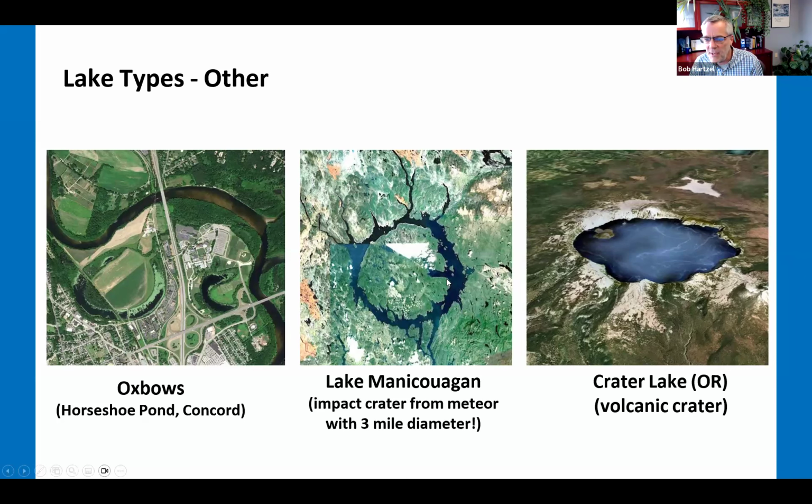This one here is in Quebec. It's created from a meteor impact and an upwelling in the middle after the initial pushing down of the earth subsided. So you've got this ring-like effect. And then in terms of having the tiniest possible watershed, this is Crater Lake in Oregon, really a watershed that only goes up to the crest of the volcanic crater here.